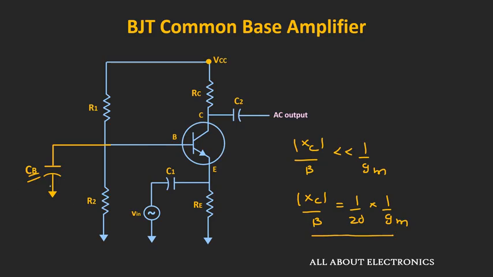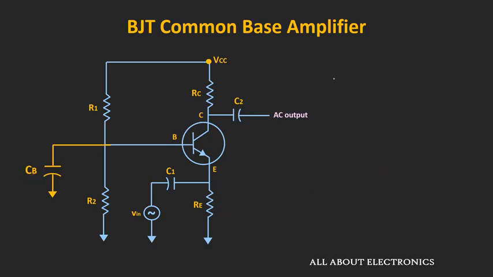So if we use this bypass capacitor, then the input impedance of this common base amplifier can be given as 1 over Gm in parallel with Re. Now usually, the value of Re is much greater than 1 over Gm. So because of that, we can say that the input impedance is approximately equal to 1 over Gm. That means for this common base amplifier, the input impedance is very low. So the question arises, what is the use of such an amplifier when the input impedance is very low? Because normally we say that the input impedance of the amplifier should be high, right?